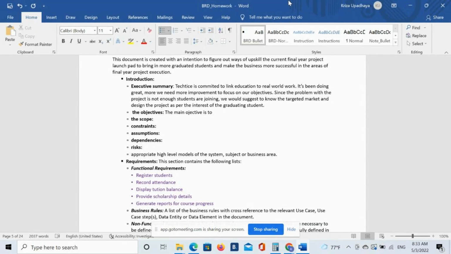Wouldn't the objective be to get more students to join the project? Yes, one objective is to get more students. And what is the second objective? Those who have completed BTech and MCA background are the audience. What is the objective?